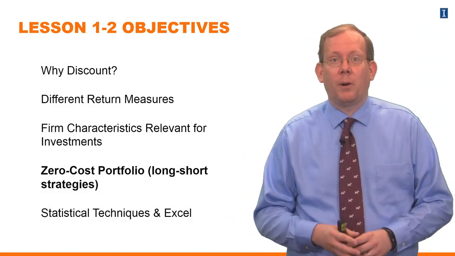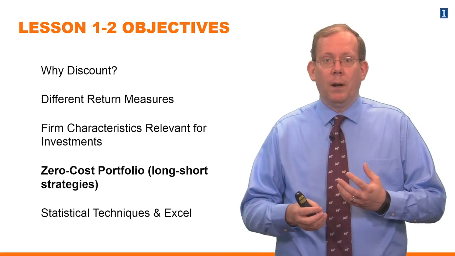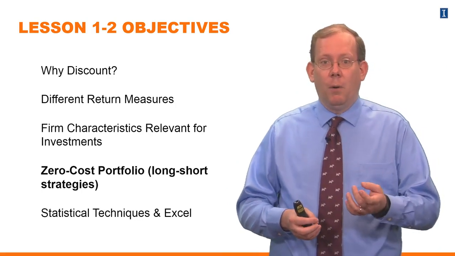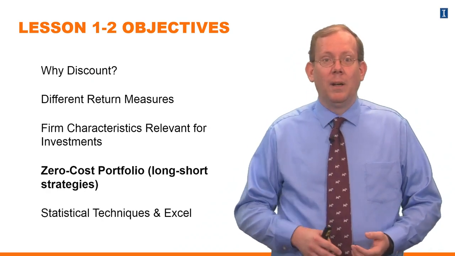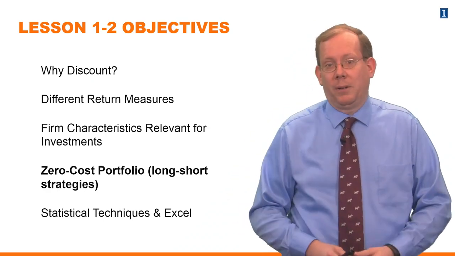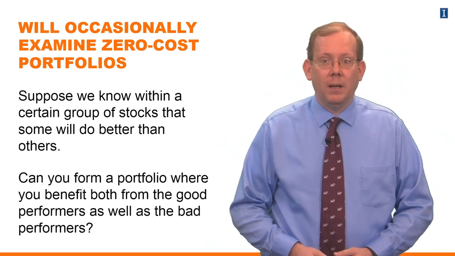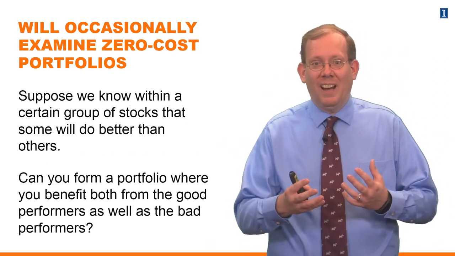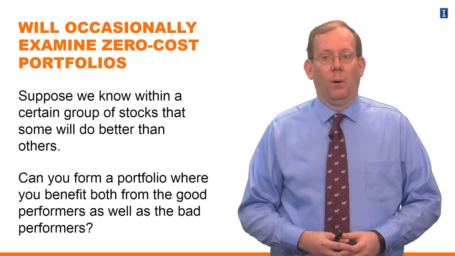And when I'm talking about zero cost portfolios, think of putting together a portfolio where you think there's some assets that will go up, so you buy them. There's other assets you think will go down, so you short them. And I'll tell you in a second what I mean by short. Okay, so in the investments class, we're occasionally going to look at zero cost portfolios.